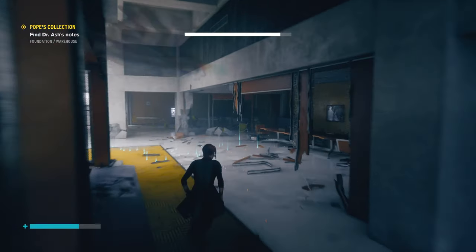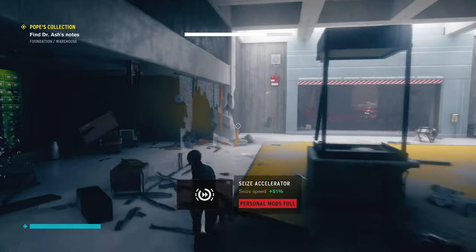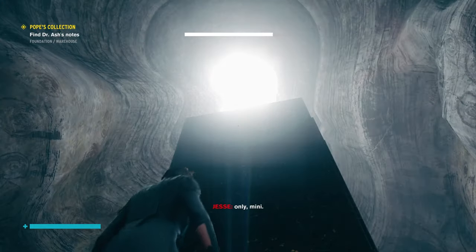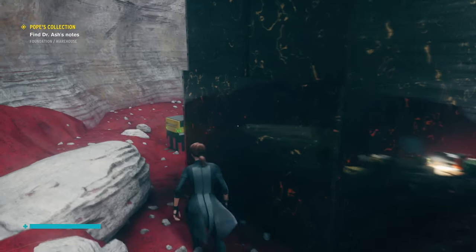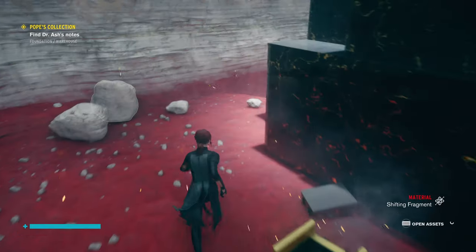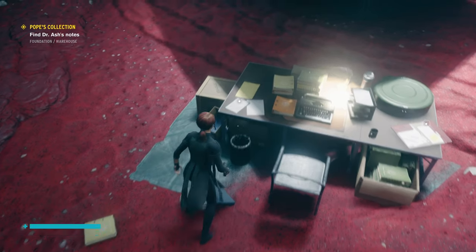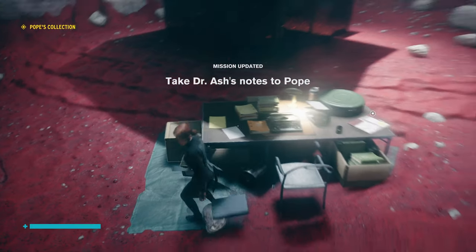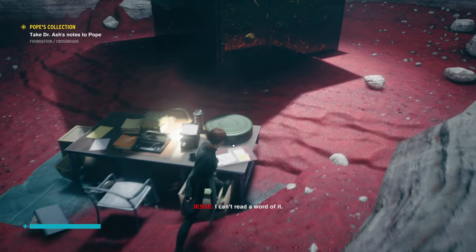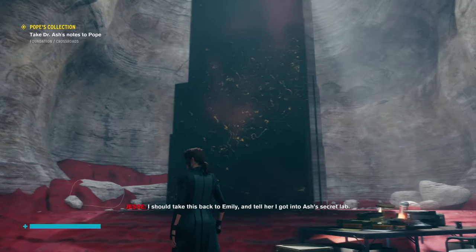Did I kill it? Holy crap, we killed it. Always love that I'm confused after every fight like that. Only mini. It's a mini nail. It's a finishing nail. A document. Is this in some kind of code? I can't read a word of it. I should take this back to Emily and tell her I got into Ash's secret lab.